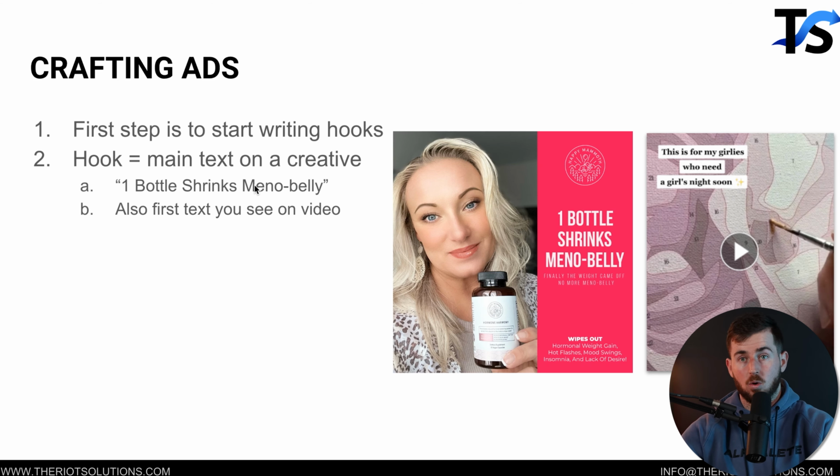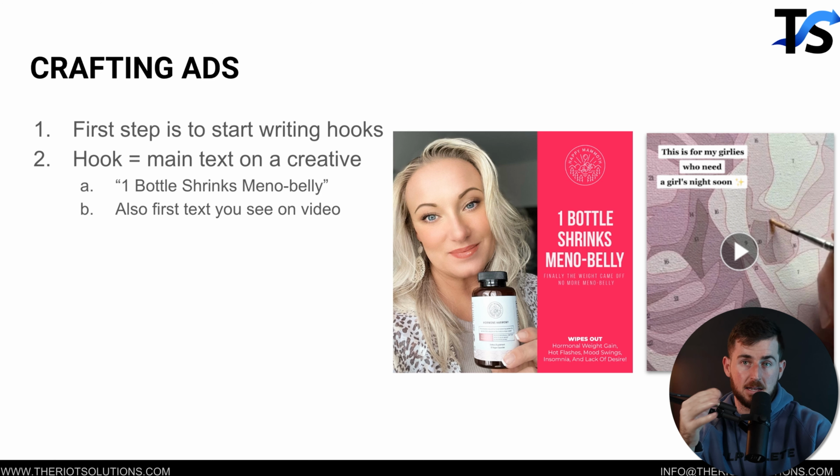And then what we'll do is start writing down hooks. So once we've identified our different marketing hypotheses, next we're going to start writing down hooks, right? For example, if we want to write a bunch of hooks to appeal to the person that has achy joints after a workout, I'll start writing down hooks to appeal to that particular person. So my first hook might literally be: achy joints after a workout? That's it. Because I'm capturing the attention of that particular person that has that particular problem, and then I'm going into it.